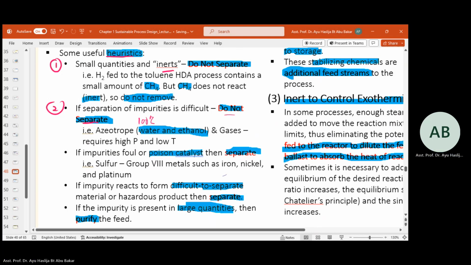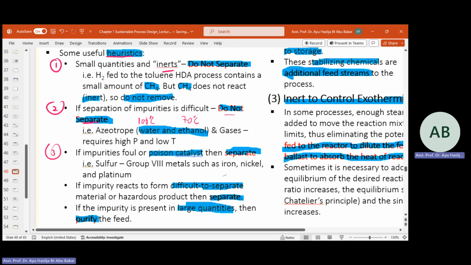Roughly 70, the boiling point of ethanol. We call that an azeotrope because their boiling points are close. It is hard to separate. You need a few series of ordinary distillation columns, or a few stages. That's why one of the choices is not to separate them in the beginning.